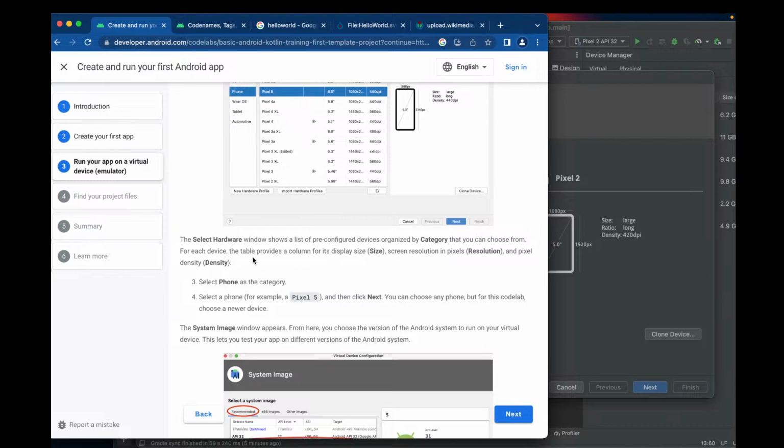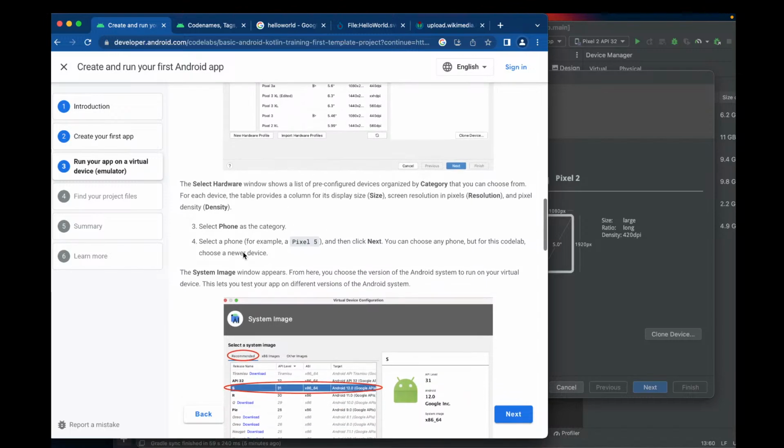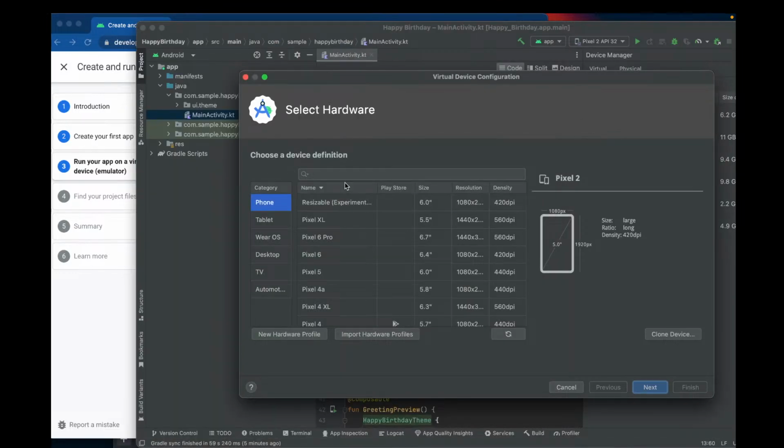For each device, the table provides a column for its display size, screen resolution in pixels, and pixel density. Select phone as the category. Select a phone, for example, Pixel 5, and then hit next.